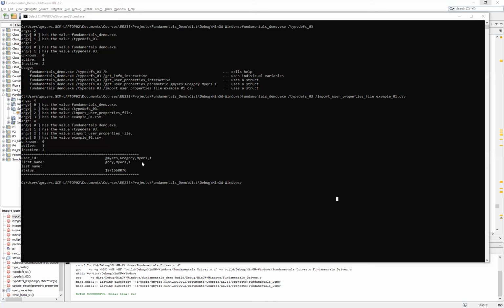So long story short, we will see this again when we start covering strings, but what you're seeing is 1, 2, 3, 4, 5, 6, 7, 8, 9, and then the 10th character is being put into the position where the first name field should start. So long story short, we have a parsing issue.